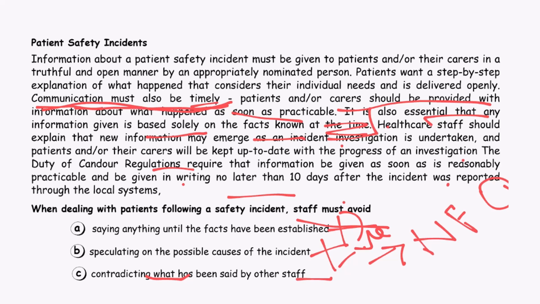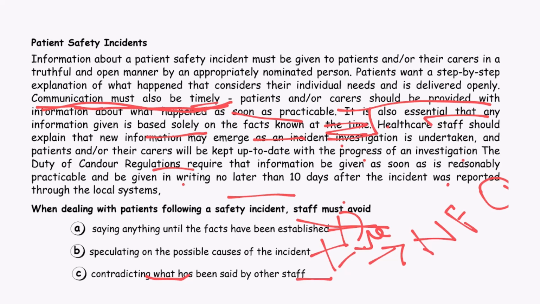So B is completely beyond the information, A is a little bit wrong information, and C is the exact one they have mentioned. Staff must avoid contradicting what has been said by other staff. All right, I hope you got the point, right? Now we can correlate with the definition and with the actual performance. So what was the definition? You are supposed to identify information that is not stated in the given text. These questions often begin with phrases like not, except, which of the following is not true.